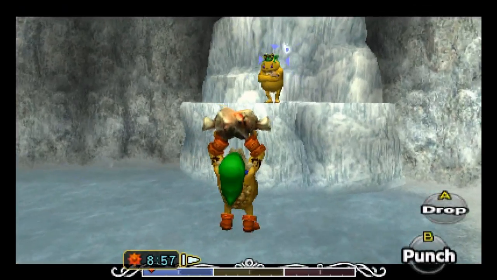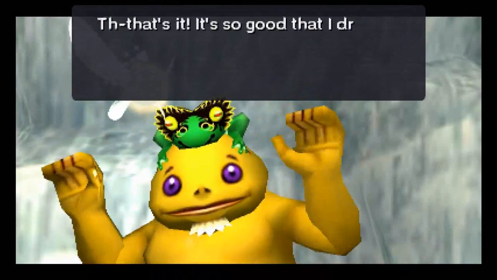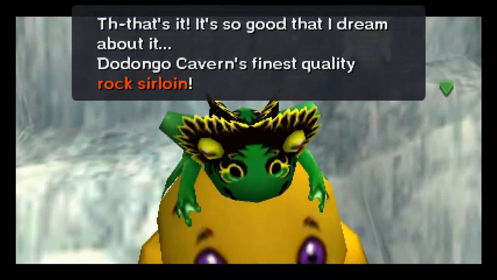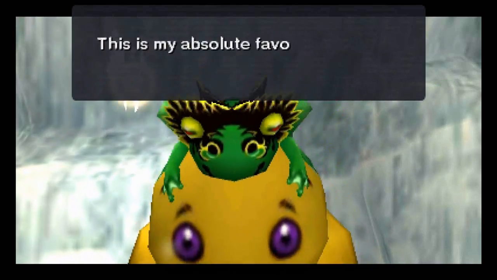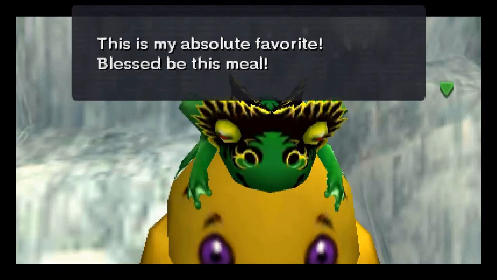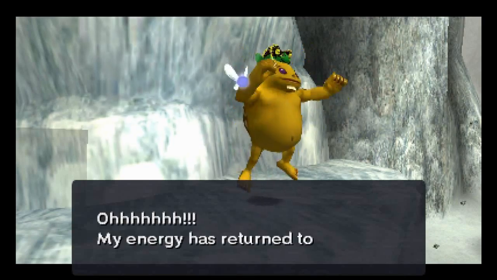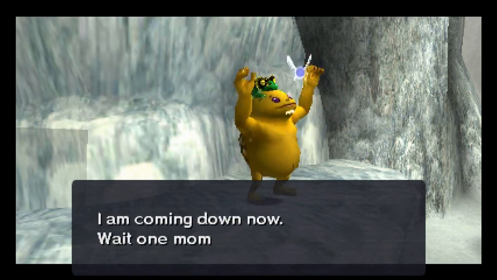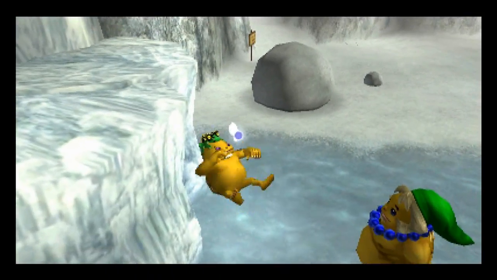He's very hungry, so what more do you do apart from give steaks to hungry people like so? There we are, Dodongo Cavern's finest rock sirloin. Dodongo Cavern's from Hyrule, old chap. Oh, yes, it is. My word, we were just doing that, old boy. There we go. He said grace, old boy, and off he goes. There he goes, chomping away. He's as happy as anything, and his energy, of course, returns. I'm pleased to hear that, especially after we dropped it.